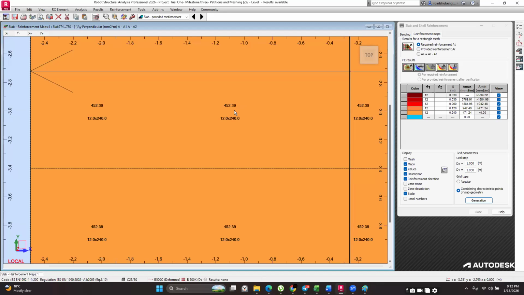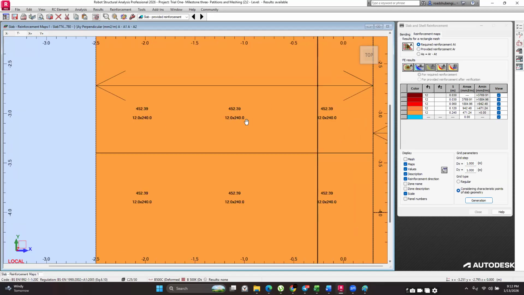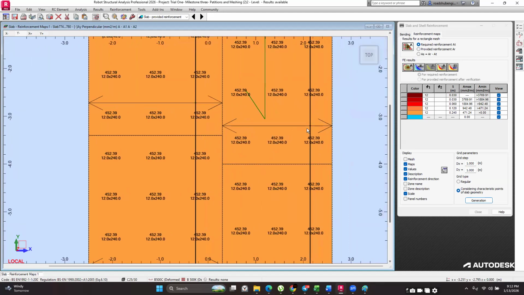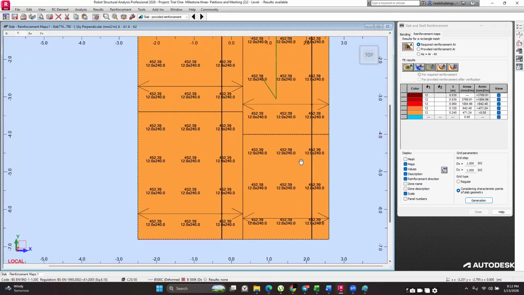So let's assume I am doing a shift times. Okay, so you can do that, see the number of bars that you require for this particular area, and then divide 1,000 by the number of bars so that you can get the reinforcement spacing. Okay, so that's how you can check that easily.